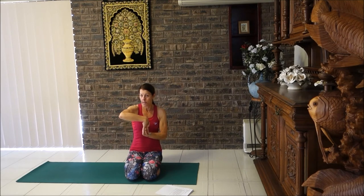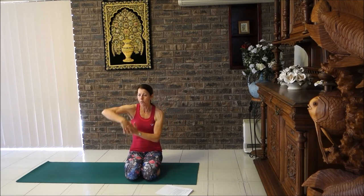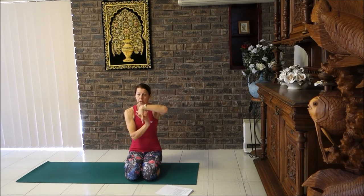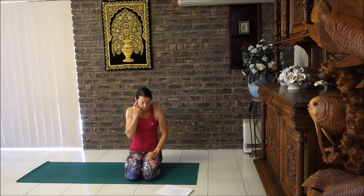Now the left arm is going to lead — try and get your left arm to do it. If you're a right-handed person, you're going to have to concentrate a bit more with the left arm; if you're left-handed, this should be quite easy. Beautiful — one more. All right, we've got gate pose.